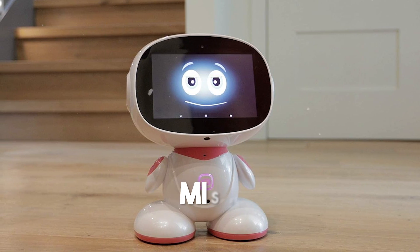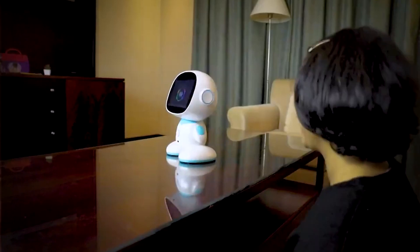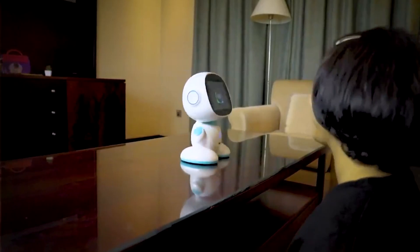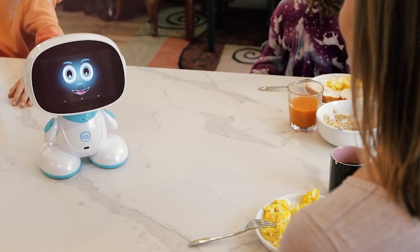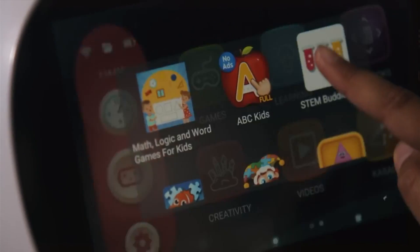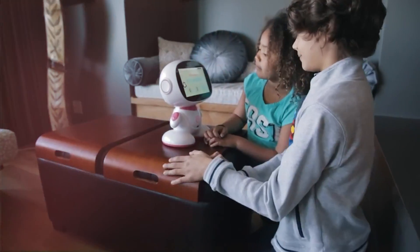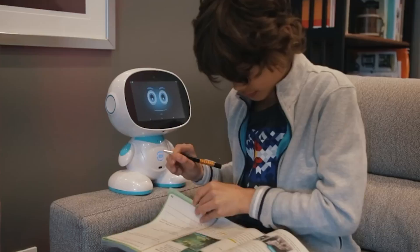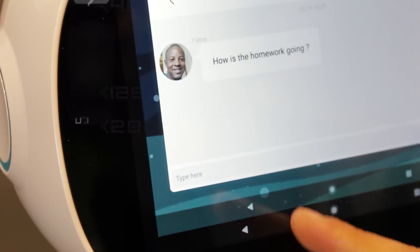Number 8: Misa. Misa isn't just a sweet and friendly addition to the family — it's a family robot designed to be a helpful part of your daily life. Beyond its charming personality, Misa can assist you in managing the family calendar and keeping everyone organized. Additionally, it plays a role in enhancing your children's home learning, making it a versatile and supportive member of the household.